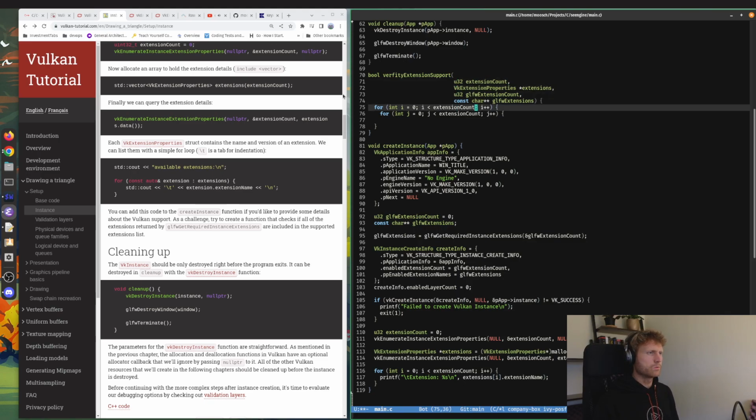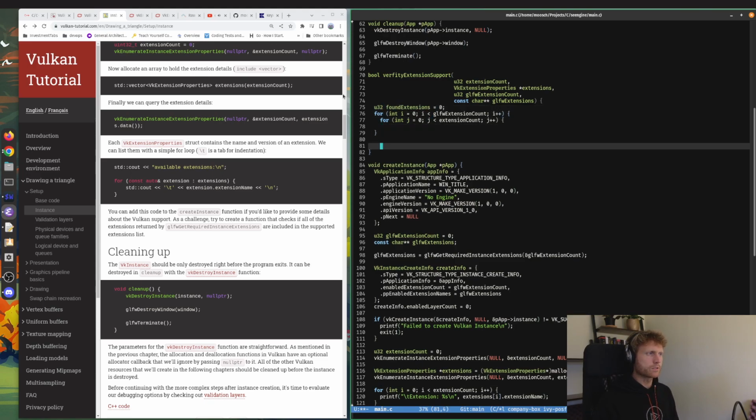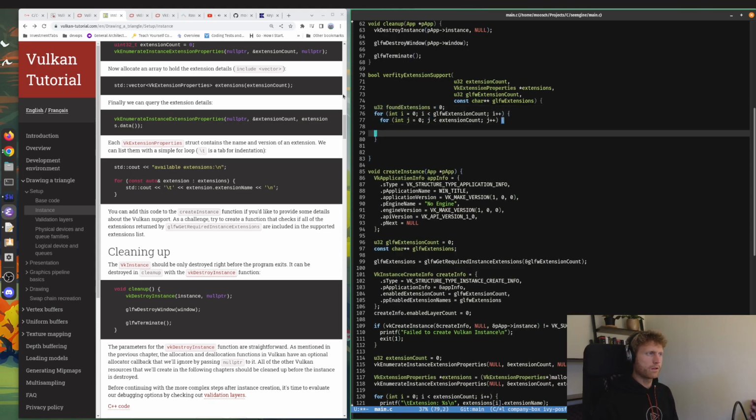Alright, so which one are we going to loop through first? Let's loop through these guys first. Oh no, okay, we want to say another u32 of found extensions. And we say there's no found extensions currently, but our return is going to say if they exist or not, if we have the correct number.